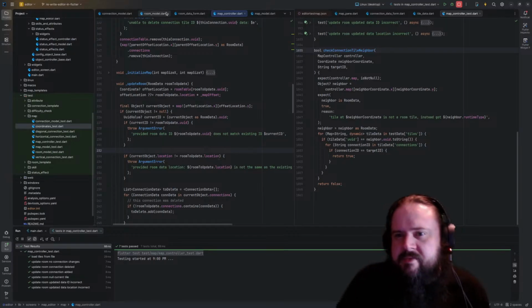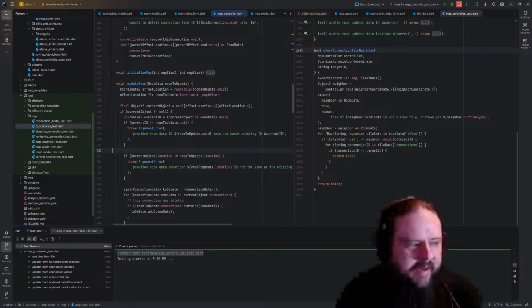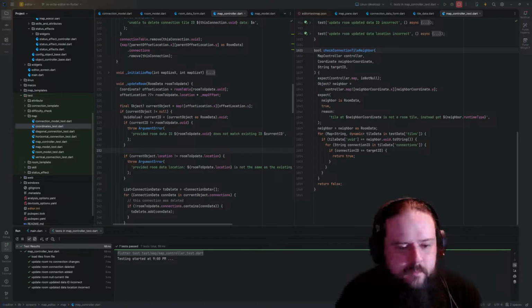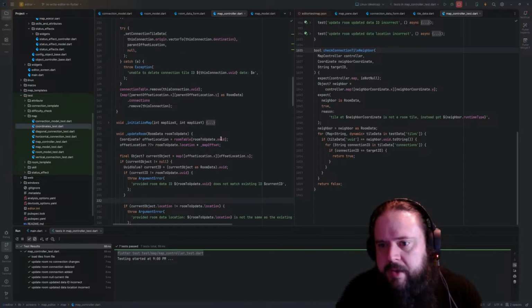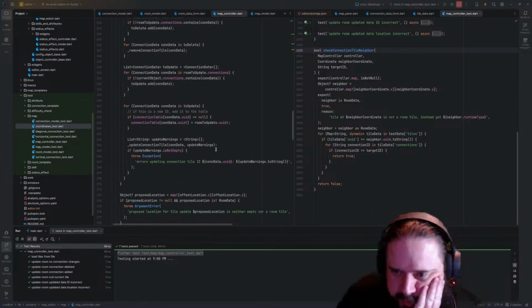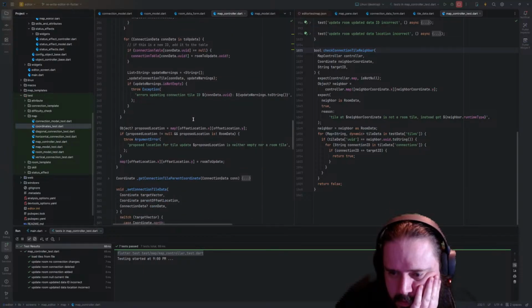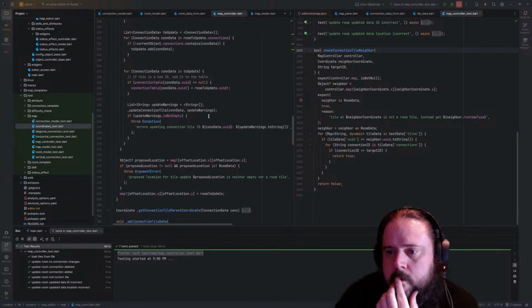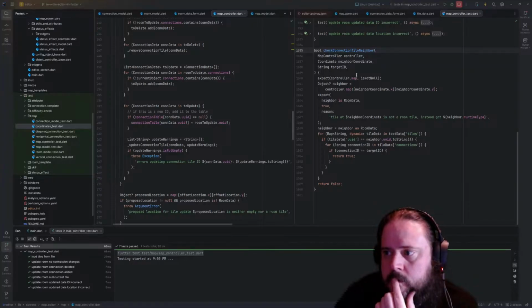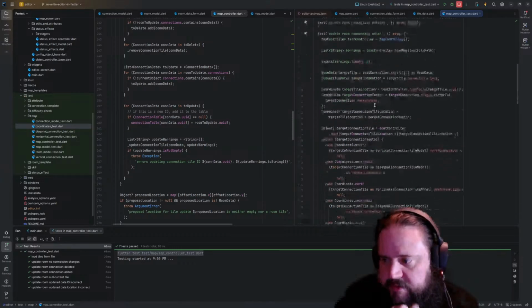What's next? We have to do connection updates. And we do handle that in here, but we don't ever test for this.